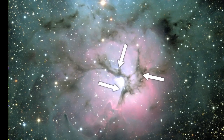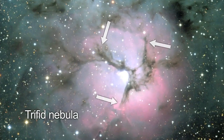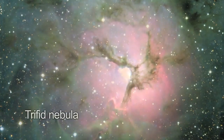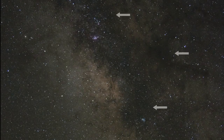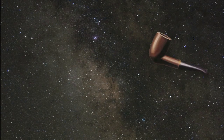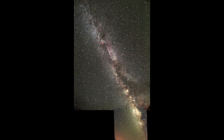The three dark lanes of dust in the Trifid Nebula can be seen in visible wavelength images. Infrared images from the Spitzer Space Telescope reveal bright regions of star-forming activity. There are many dark nebulae visible to the unaided eye. Look for the Pipe Nebula, the Lagoon Nebula, and the great dark rift above the teapot of Sagittarius.